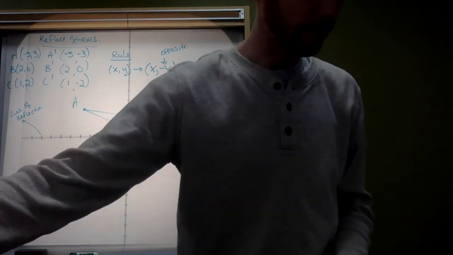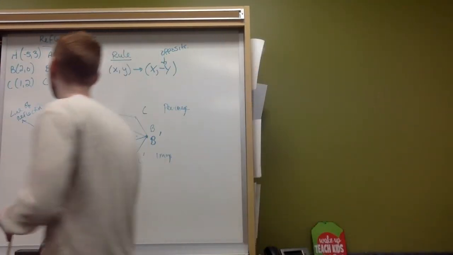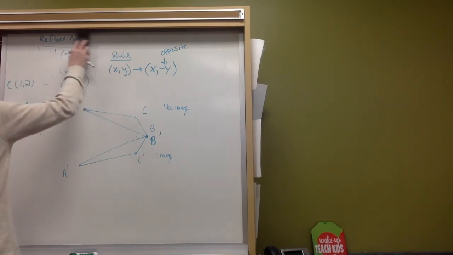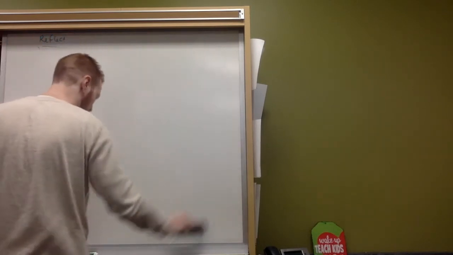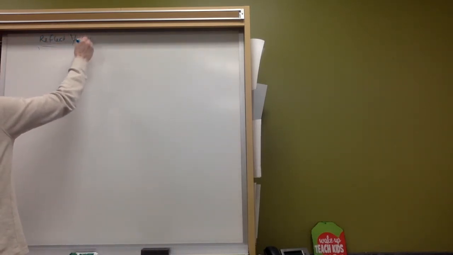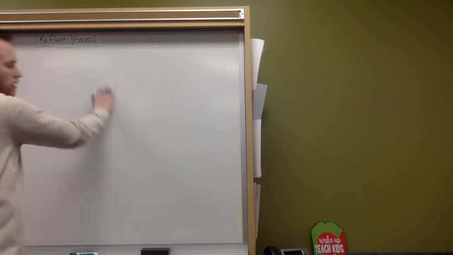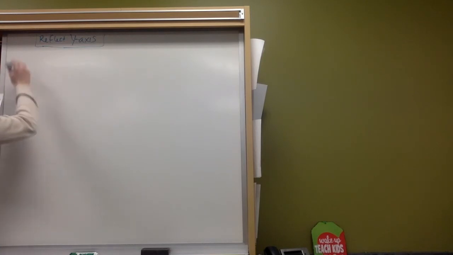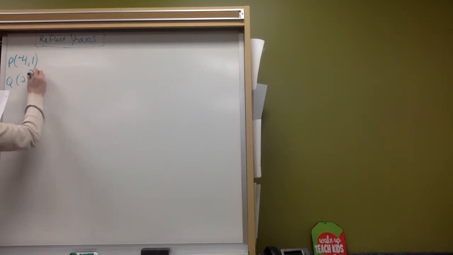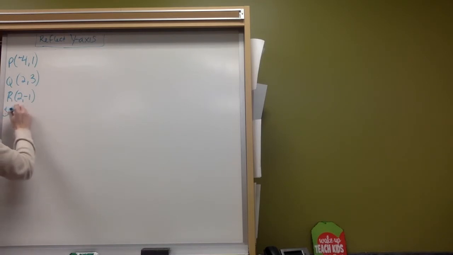Okay? All right. Now, we're going to change this up a bit. You might guess what's next. We're not going to reflect across the x-axis anymore. We're going to reflect across the y-axis. I'm sure at home you're saying that with me, right? You're following along. Hope you are. Okay. Let me write down these coordinates. Oh, this is going to be a really cool picture. You're going to like this. I hope you're going to like this. Okay. All right.